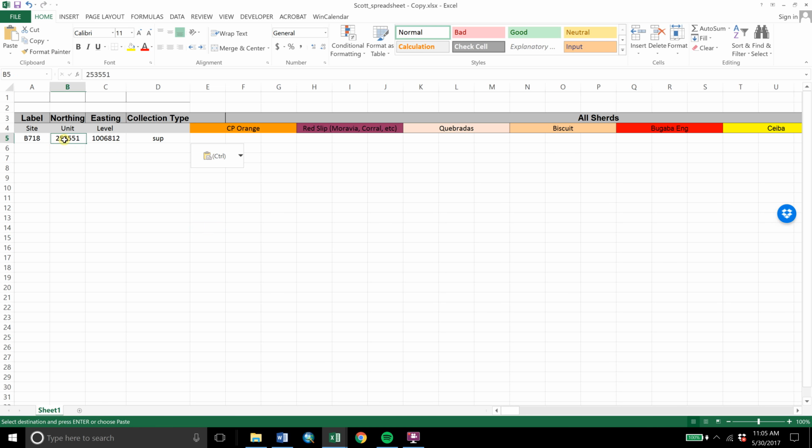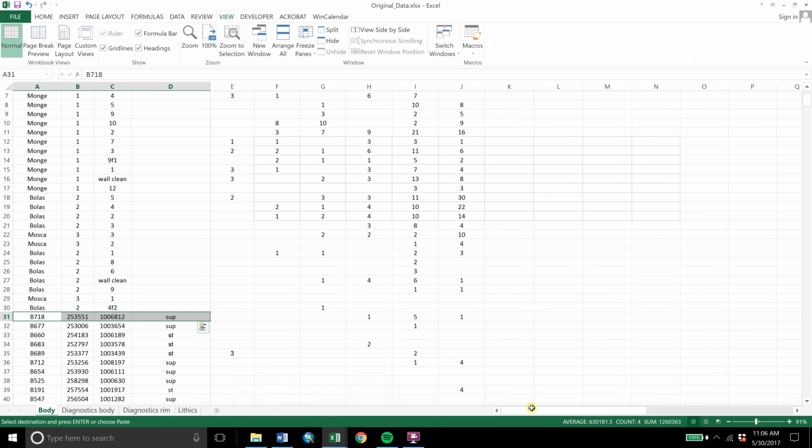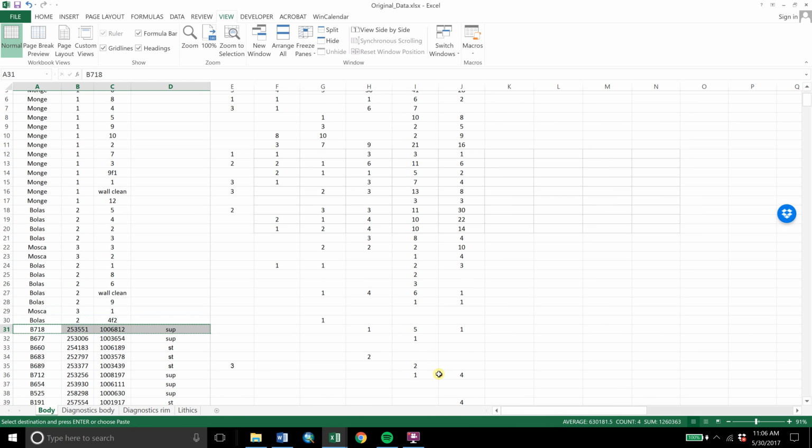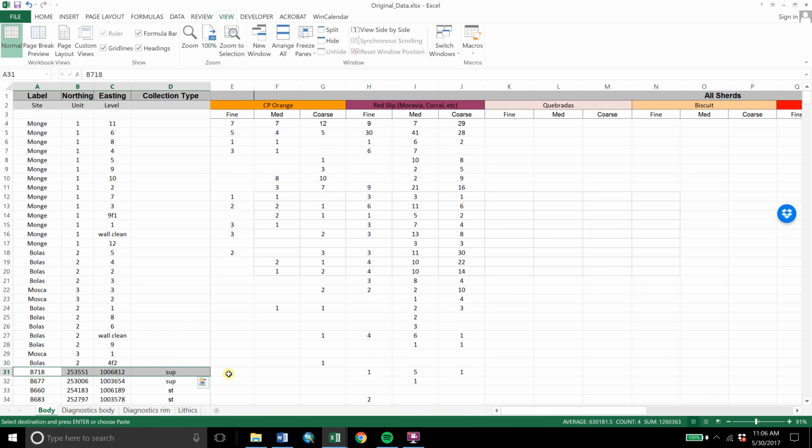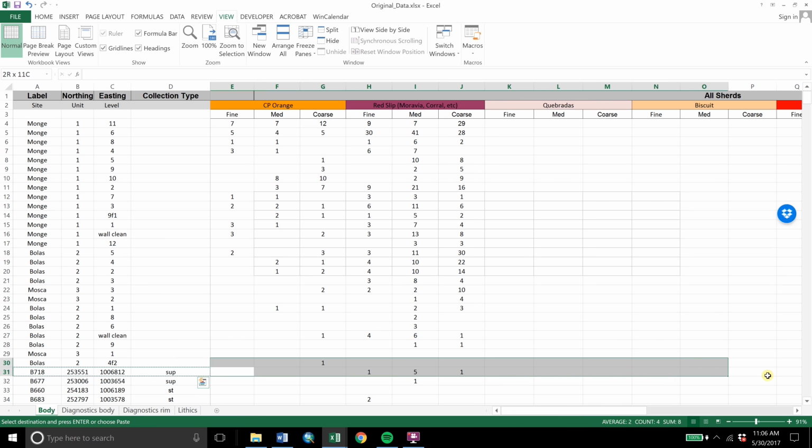It's best to do that because typing the UTMs, one always screws it up sooner or later. That's really a big deal in the first few numbers rather than the last few, but nonetheless, copying and pasting avoids that problem. Next step, I'm going to go back to the original data spreadsheet and say, hey, let's copy.